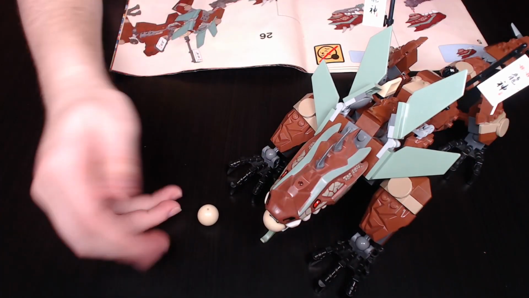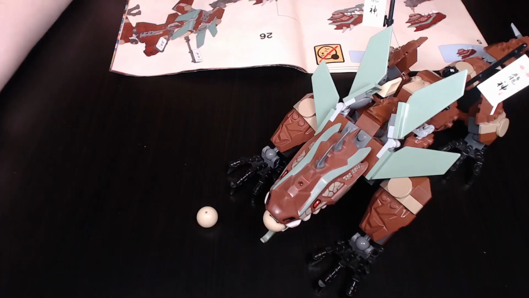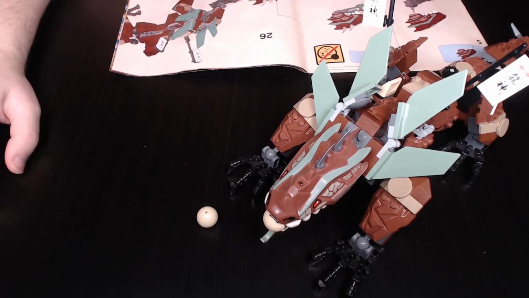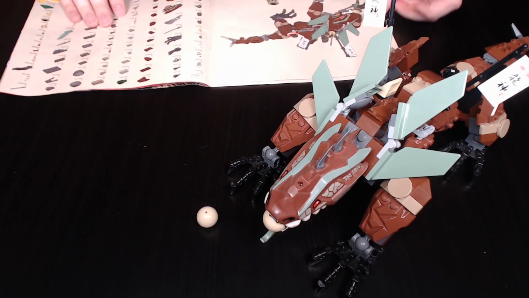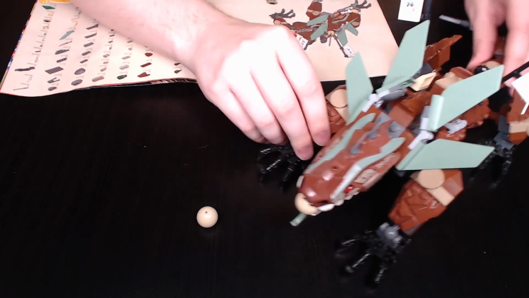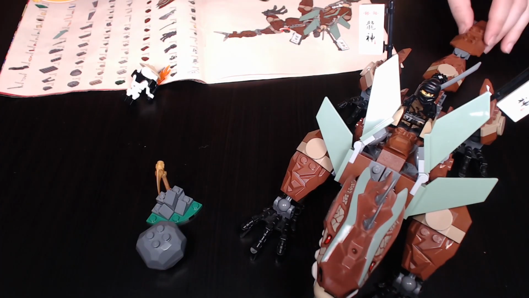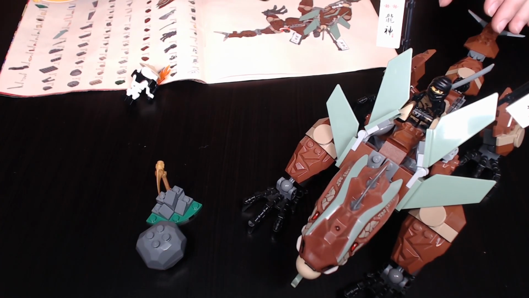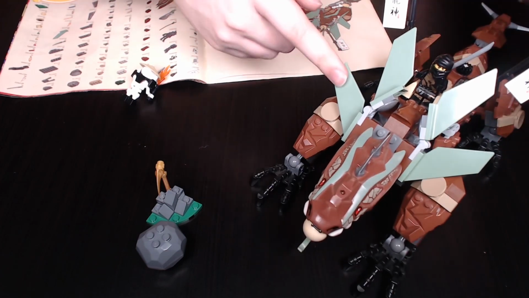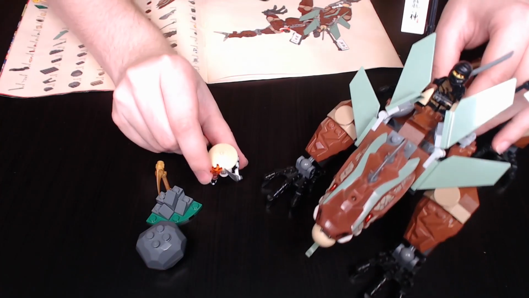And then for whatever reason, this is the only dragon set, I think, that comes with an extra ball. I don't know. It's weird. But I think that is everything. Yeah. Let me get out Whiplash and Cole. There we go. Cole's the only ninja that stands up to direct his dragon. And hopefully that looks right. But yeah, these wings just don't make sense to me. But that should be everything.